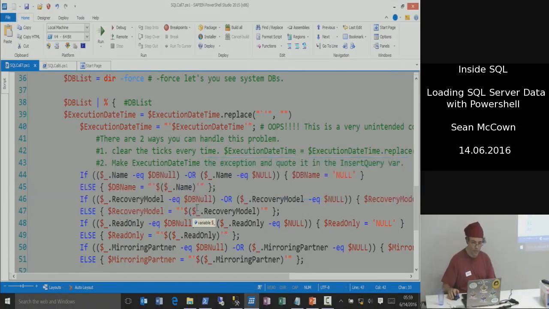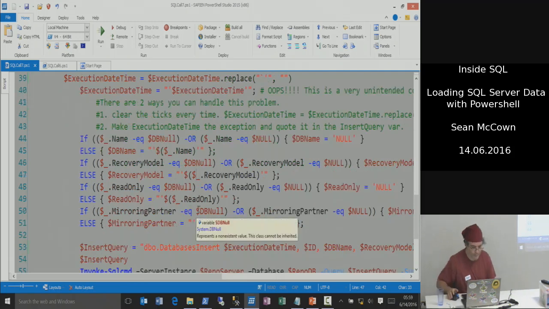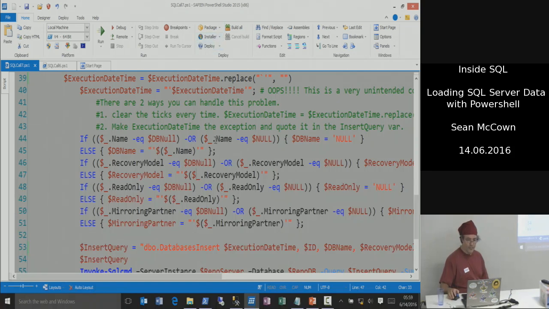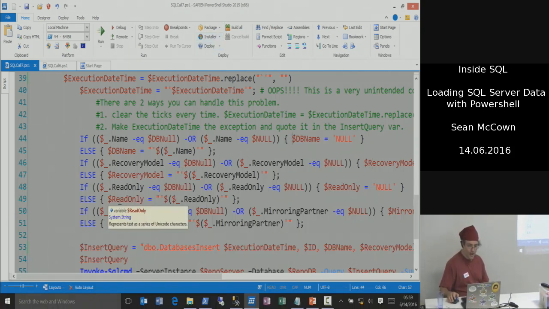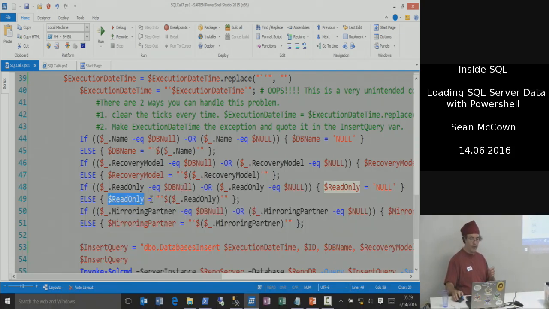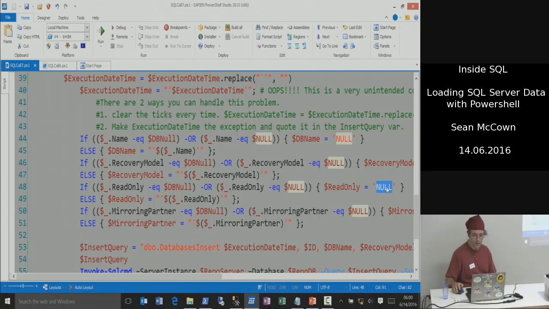Now, there's one more thing that you're going to have to be made aware of here, and I can't make a demo for everything. Sometimes, especially when you're doing stuff like this read-only value right here, when it's going to be a bit, you're not going to get it for this, but sometimes it's going to be null, right?